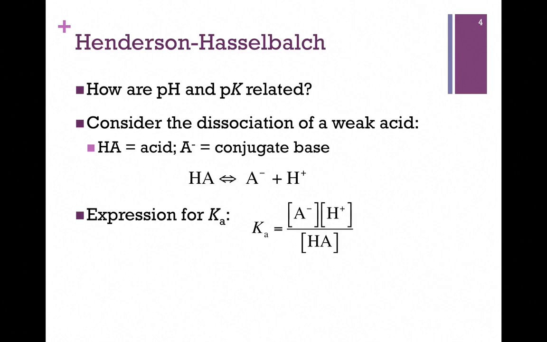Now let's develop a relationship between pH and pKa. Let's consider the dissociation of a weak monoprotic acid - that is, an acid that only has one proton to donate. For this shorthand notation, HA will represent the acid, it has a proton to donate, and A- will be the conjugate base form of that acid.